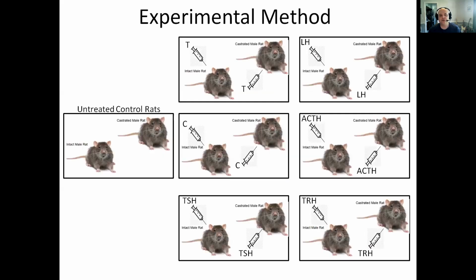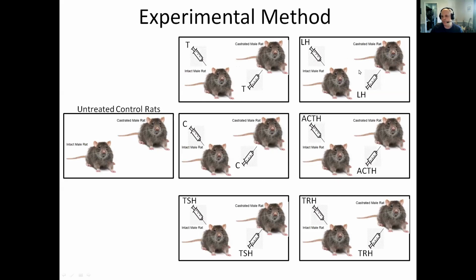All right, so here are the treatments. So here's our 7 tanks. On the left by itself is the untreated control rats. And you see no syringe and no lettering because they don't get anything, okay? These are what you're going to compare these rats to, hence the control, all right? And you can see we got these 2 rats treated with testosterone. That's the castrated rat and the intact rat. Both get the same dosage of testosterone.